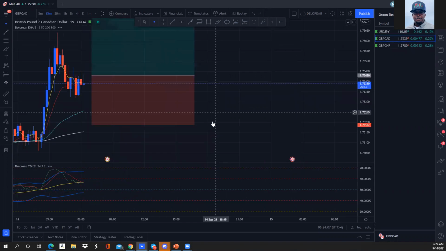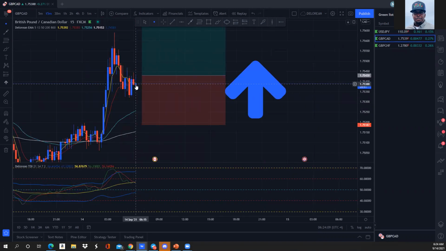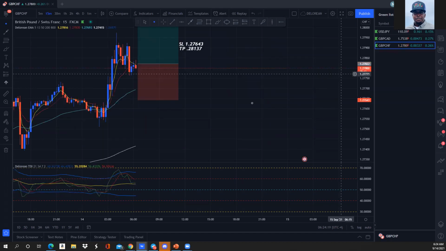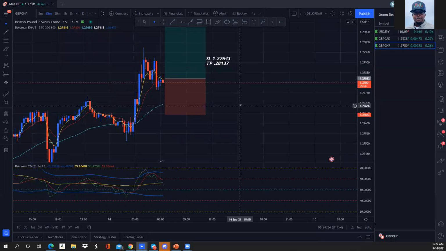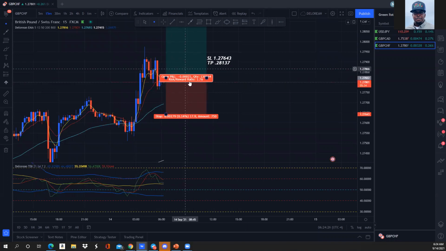GCAD still playing in that zone, so we just gotta be patient. 1, 2, we got 2 more candles. We got 10 minutes and 45 seconds on this. Or sorry, 25 minutes. All right, then we have G Chef still doing the same thing that GCAD's doing. So 1, 2, third candle. Third candle's gotta be up here.